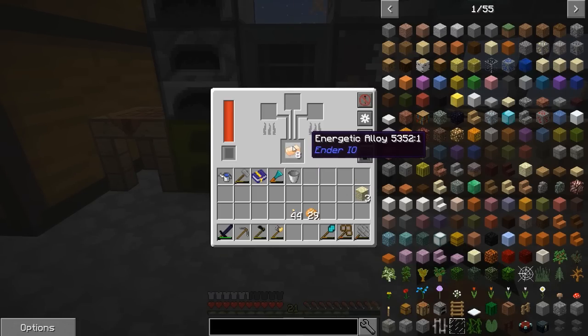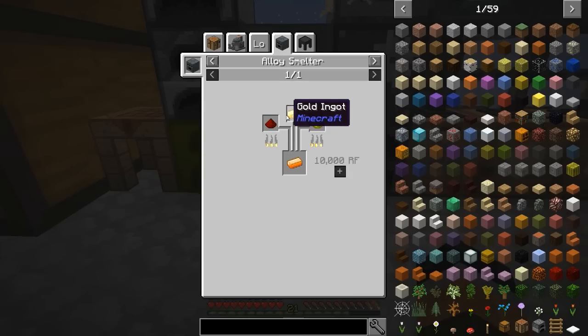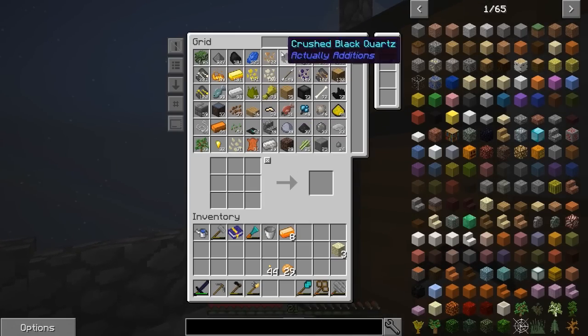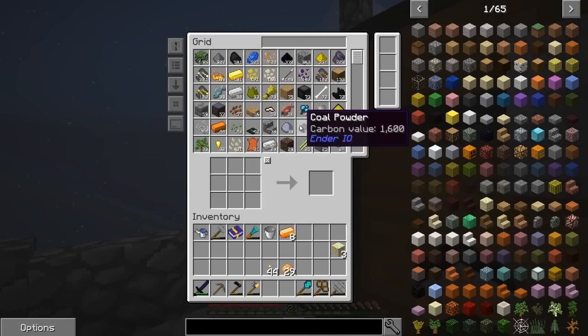I've went ahead and gone through making energetic alloy. This takes a little bit to make when you don't have an upgrade in your machine. So I went ahead and did this already. I'll show you guys the recipe. Glowstone, gold, and redstone. It did hurt a little bit because of the redstone needing that. But this is going to be good for us. We're going to use this to craft us some upgrades.